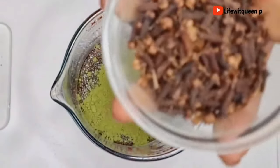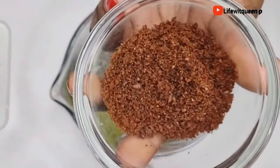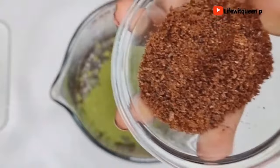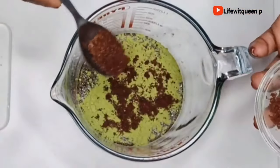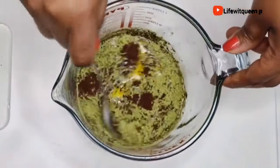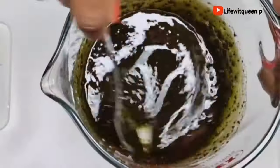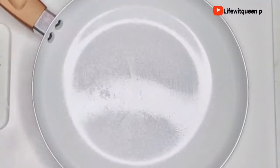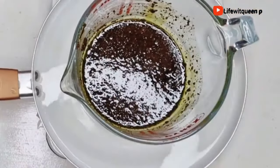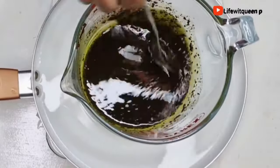The next ingredient I'm going to be adding is cloves. I went ahead and blended my cloves off camera to save time — this is how it looks. You can also use cloves powder. Cloves can be used to protect your scalp from dandruff, which is a major cause of weak and thinning hair. I'm going to add one tablespoon of cloves. Now I went ahead and mixed all the ingredients together. Next I'm going to grab a pot, add water, transfer it to the cooker, and place my bowl into the boiling water. This method is called the double boiler method, and I'm going to allow it to sit in the boiling water for about 30 minutes on low heat.